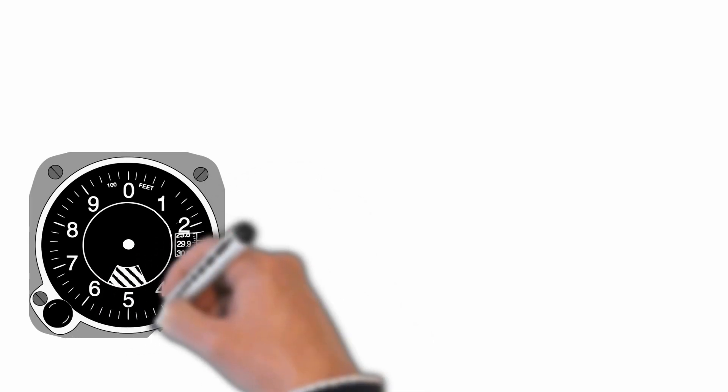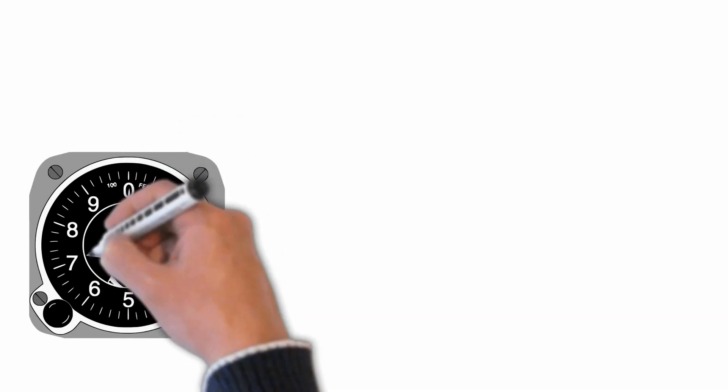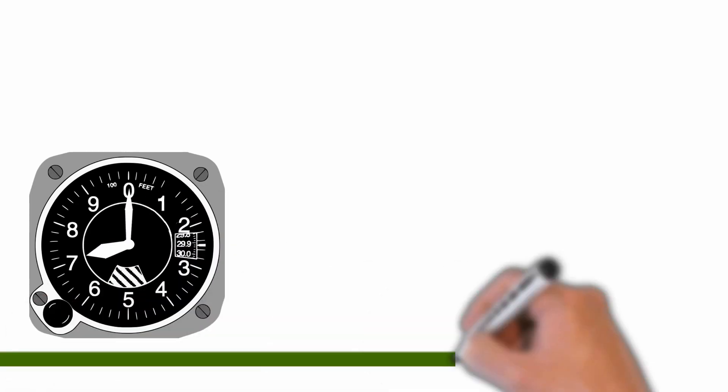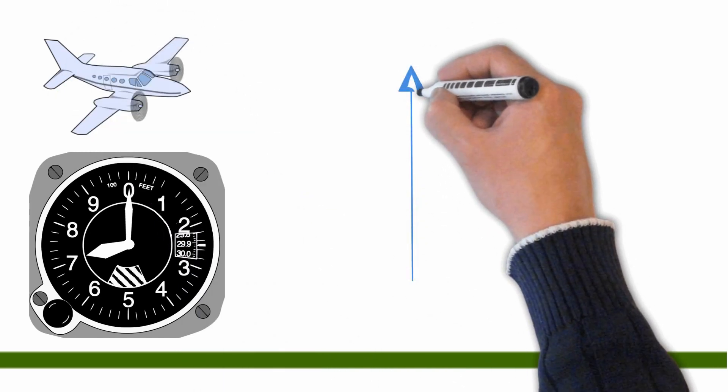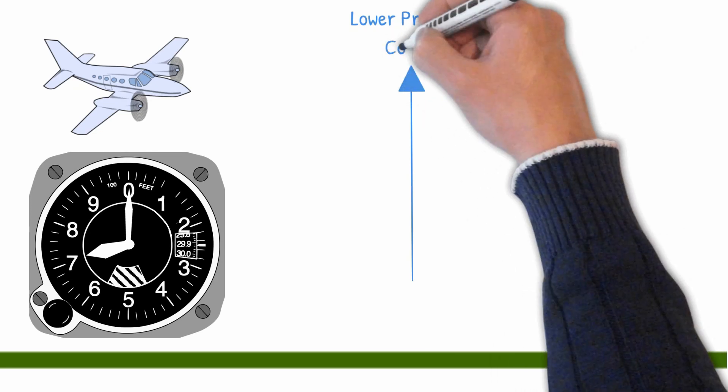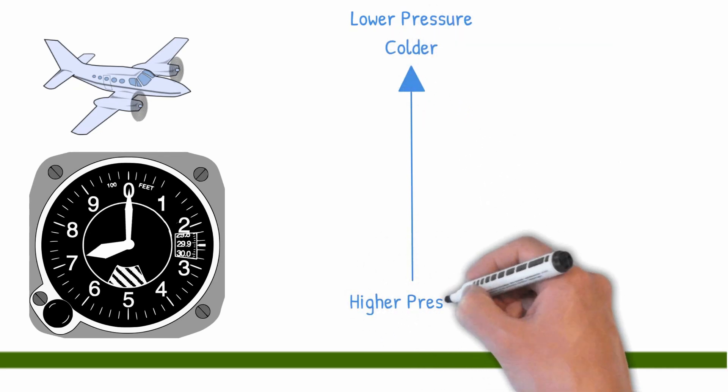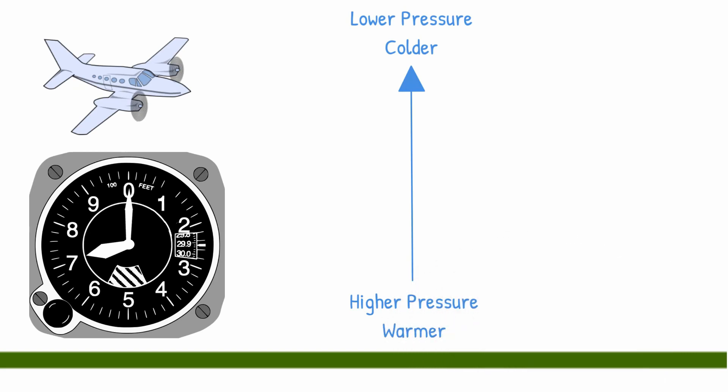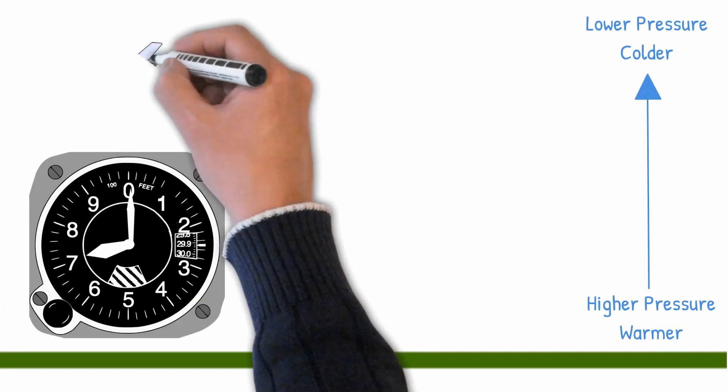So, aside from mechanical failures, incorrect altitude indications are caused by changes in temperature, pressure, or both. It will be easy to determine incorrect readings by asking yourself, where does this thing think it is — in referring to the altimeter. Next, we need to understand the properties of a normal column of air. In a normal column of air, higher pressure is near the ground and lower pressures are found above. Additionally, as we descend, the air is warmer, and normally temperatures decrease as altitude increases — in other words, as you go higher, the air is colder. As we progress through the examples, ask yourself each time: where does the altimeter think it is due to the change in surrounding air pressure and temperature?